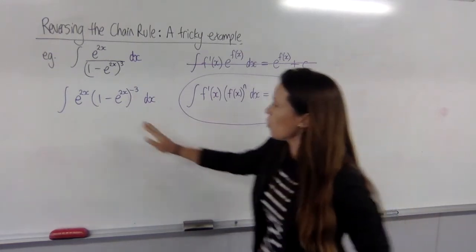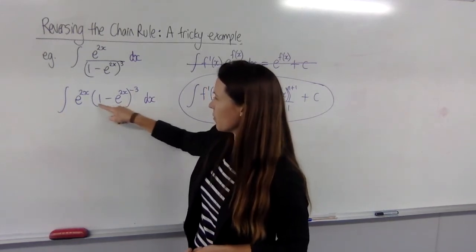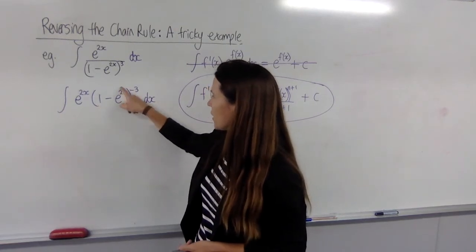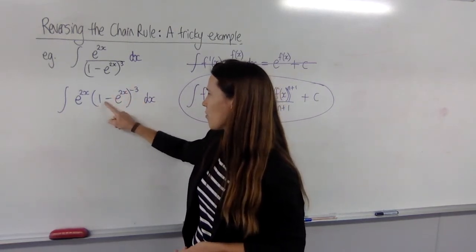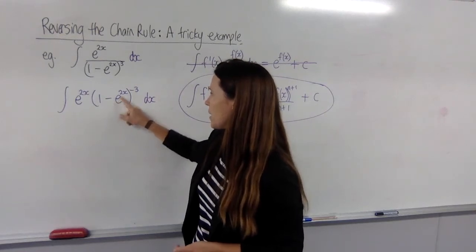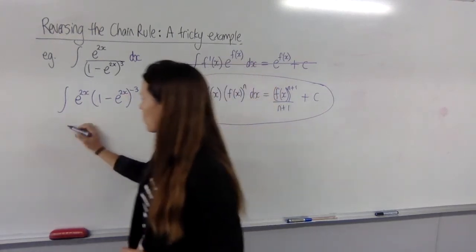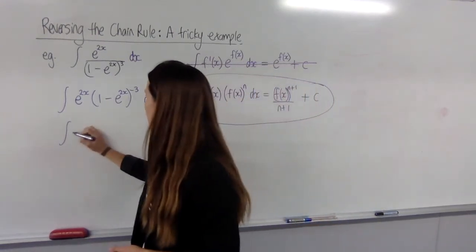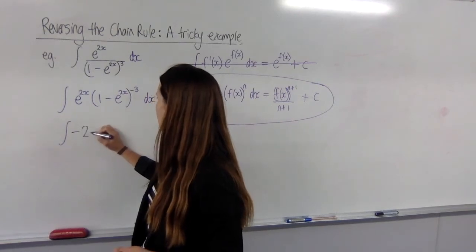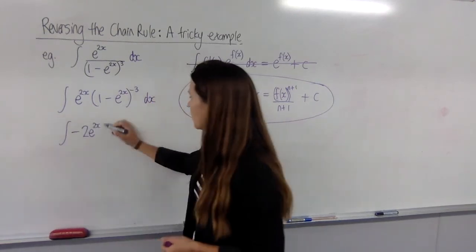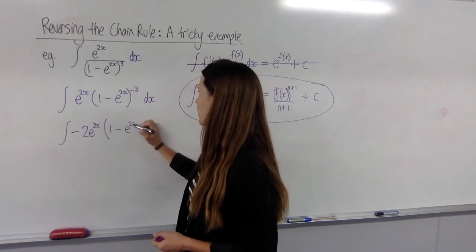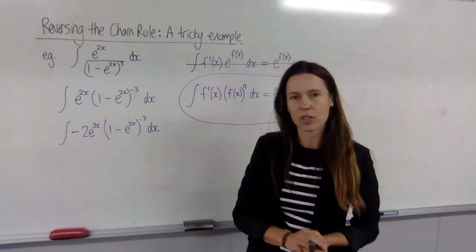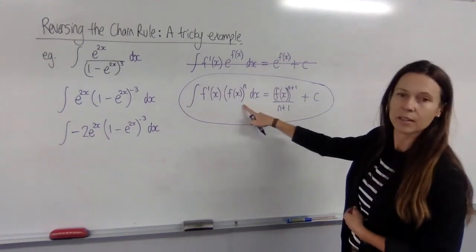So what we need to do here is think, well, what is the differentiation of what's in the brackets here? Well, if I'm differentiating this part, I'm going to need to bring the 2 down, so I'll have minus 2 e to the 2x. That's what I want to differentiate, and so my next step is to write the ideal question that I wish I had. I wish I had minus 2 e to the 2x out front, and then all of this part in brackets would be fine. Raised to a power, I can deal with the minus 3.